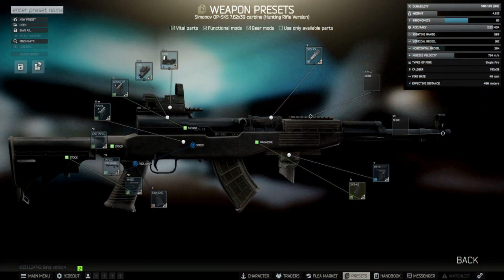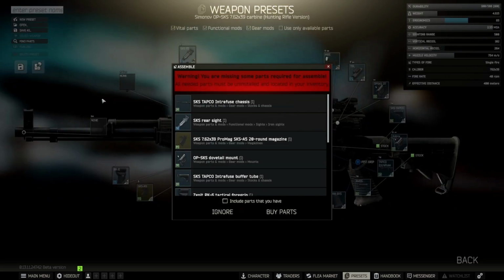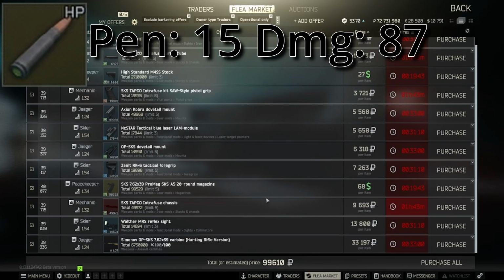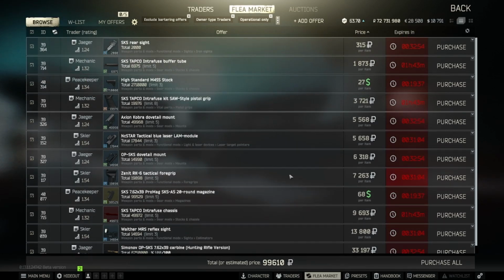The next build from level 1 traders is going to be this SKS build. It's a little bit iffy because you can't get PS rounds from level 1 traders, but they are super common on any scav that has an SKS. Always take the PS rounds because you can't actually get them until level 2 Prapor now.